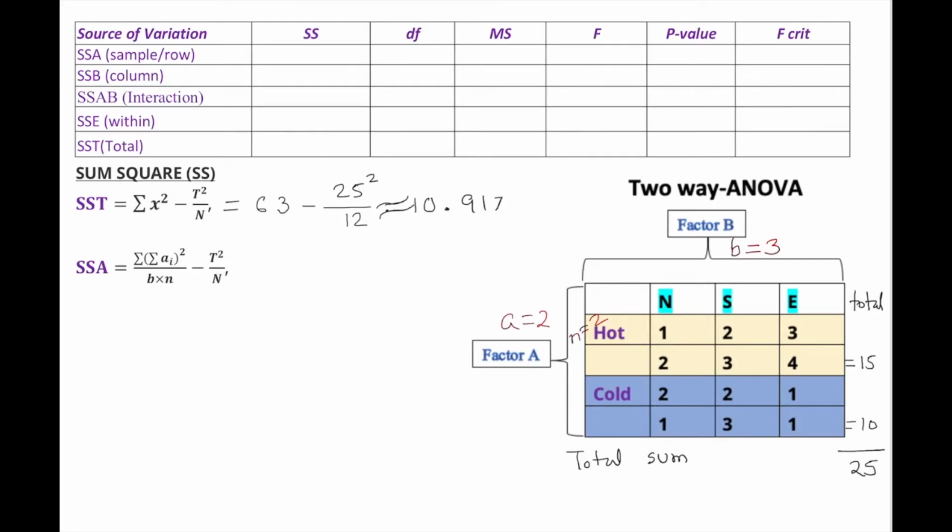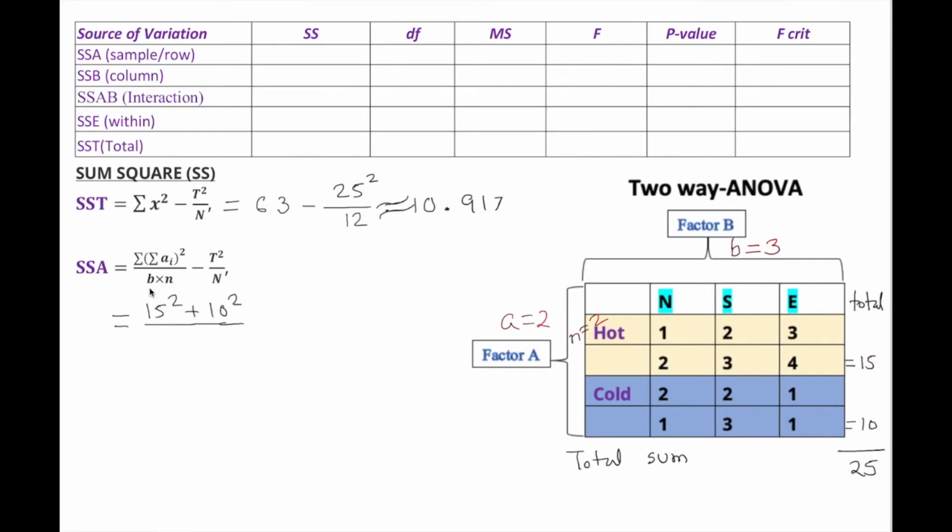So what can we do? We are going to use this information to find this. So 15 square plus 10 square. This is going to be slightly different than the last one we have done. So let's take a look here. How can we do this one? In this case, 15 square plus 10 square, remember double sum here. We have done that for one-way ANOVA also, but up there in one-way ANOVA we actually divide by the sample size, but we are not going to do that this time because we have a double factor.